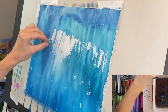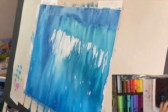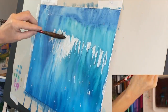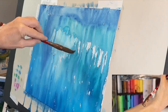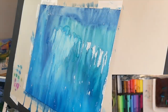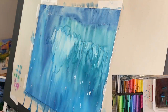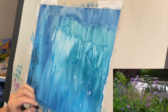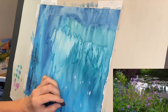I didn't want it to be solid white. I rarely leave a paper white to work on. So here's where you're going to see where I'm adding the water. It is definitely a lighter color, but see how that water went up into the top and creates those little blooms. And again, it's not a big deal. It doesn't even make a difference when I start adding the pastels. But if that bothers you, apply everything at one time rather than going back and adding water, unless you don't care, like I don't care.